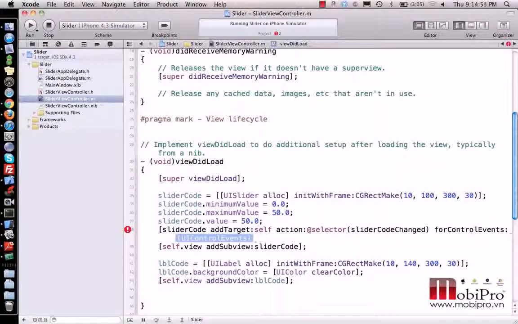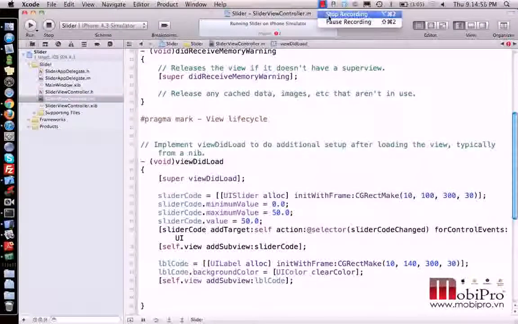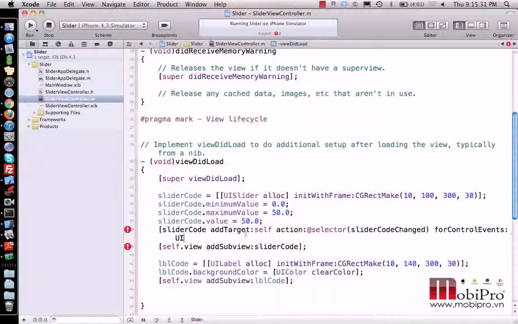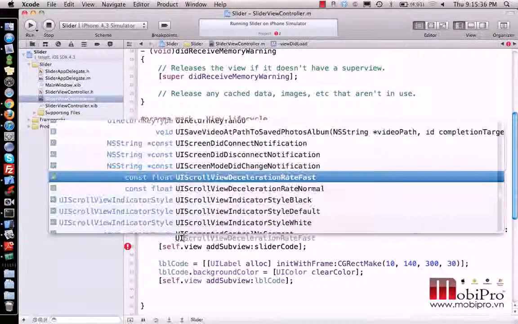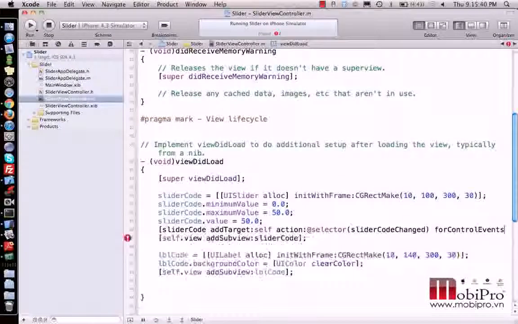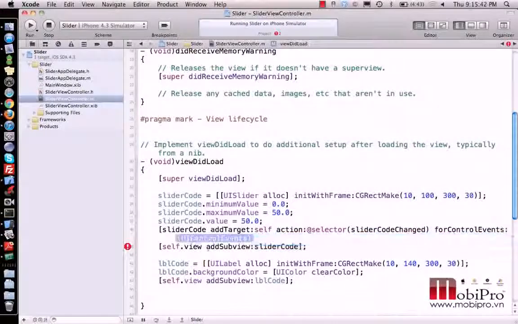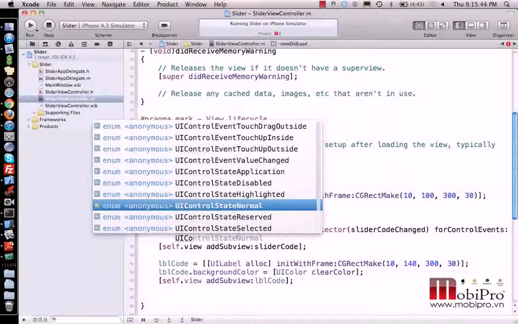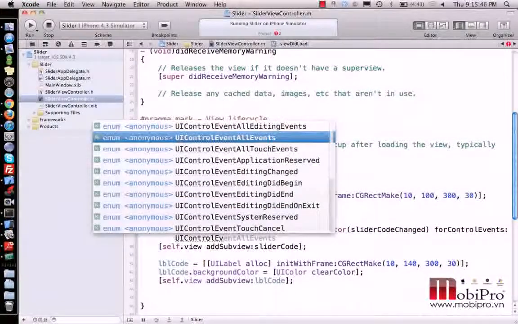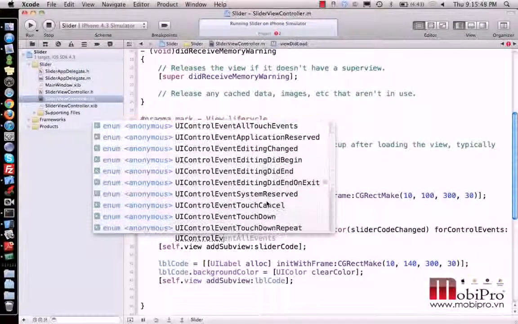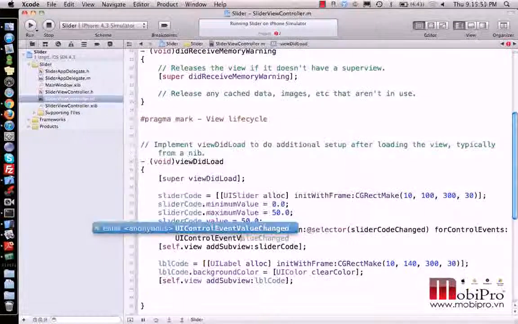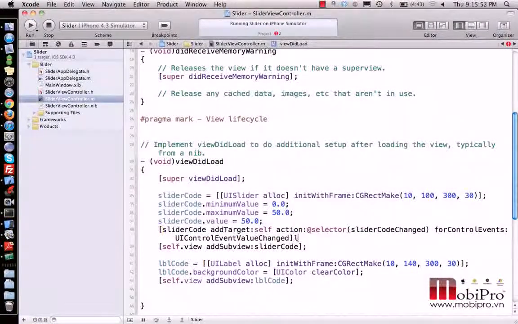For control events, UIControlEvents. What did we say? Value changed. UIControlEventValueChanged. There we go.